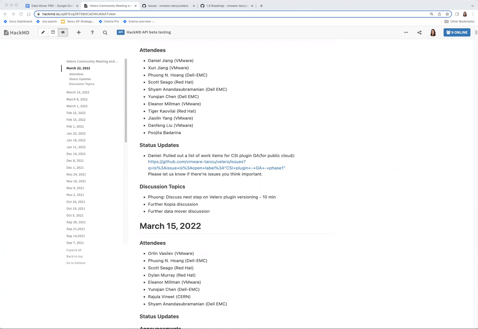I don't think we're going to make a version 2 of everything. We only need to increment those plugins where we have changes. If no one's changing backup item action, for example, we'll just stick with version 1. We only need version 2 for the plugin interfaces we actually need to change.